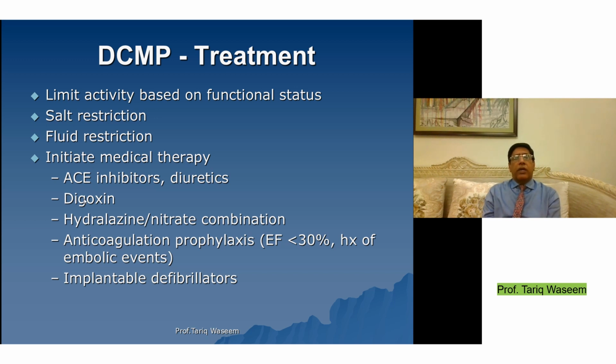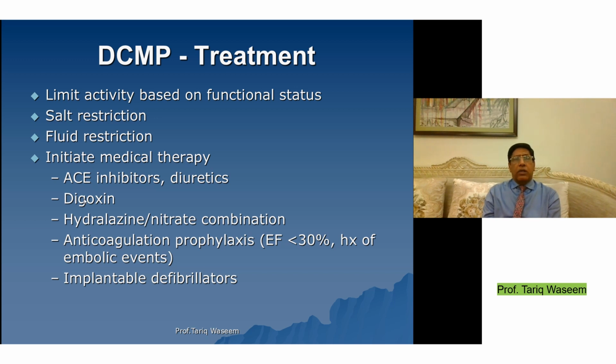And then the medical therapy. The mainstay of medical therapy is ACE inhibitors, which primarily reduce the afterload. So if the blood pressure is slightly on the lower side, the heart would have to pump against lower pressure and it would be able to pump more efficiently. ACE inhibitors also prevent cardiac remodeling, particularly in the post-MI setting, and they are helpful.